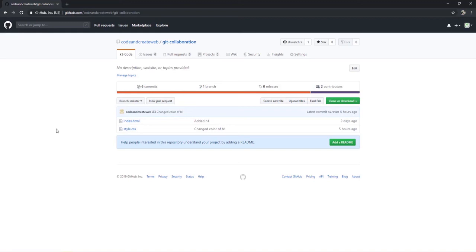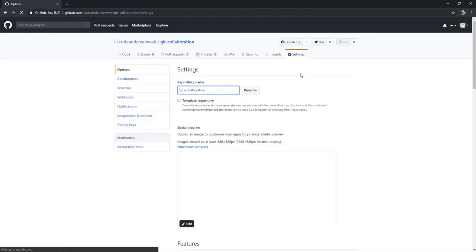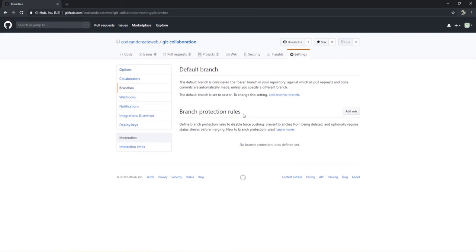Alright, let's go ahead and figure out what I'm talking about. I'm going to protect the master branch. In most cases in the real world, the master branch is deployable and nobody touches it for testing purposes, so it should be protected. To protect the branch, we have to go to Settings, and then we have to click Branches. Here we see a little section called Branch Protecting Rules. On the right hand side of the heading, we can find a button called Add Rule. Let's go ahead and click the button.